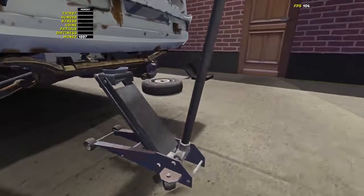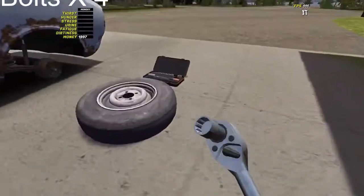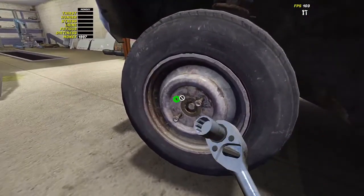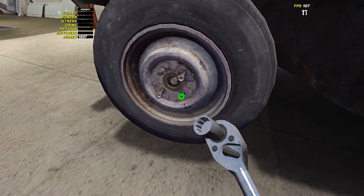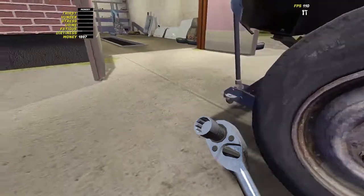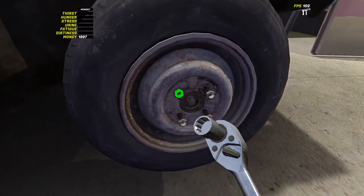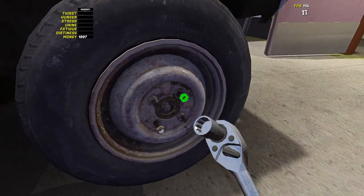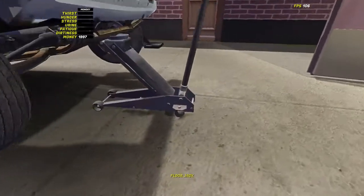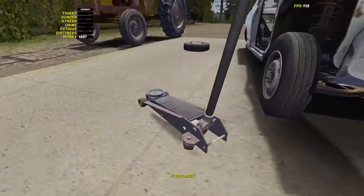One. Two, size 13. Four bolts each wheel. One, two, three, four. It really doesn't matter what order you do them up in. There we go, that's the front end done, so we can now lower it. There we go, and then we've got to do the back there.